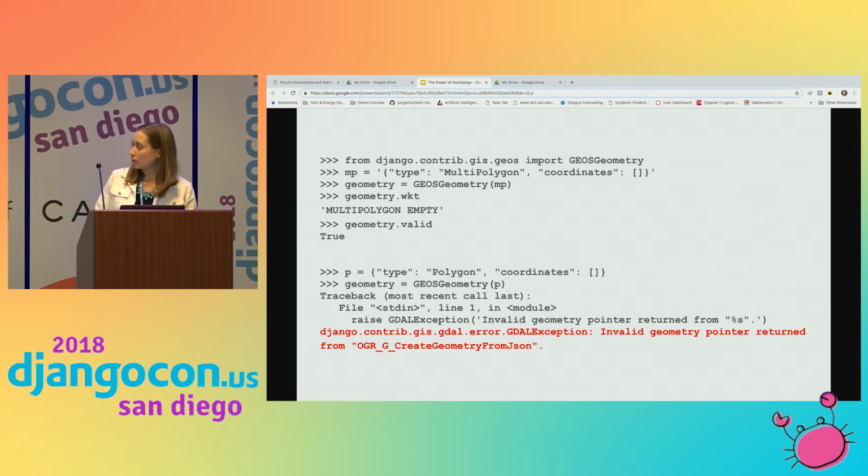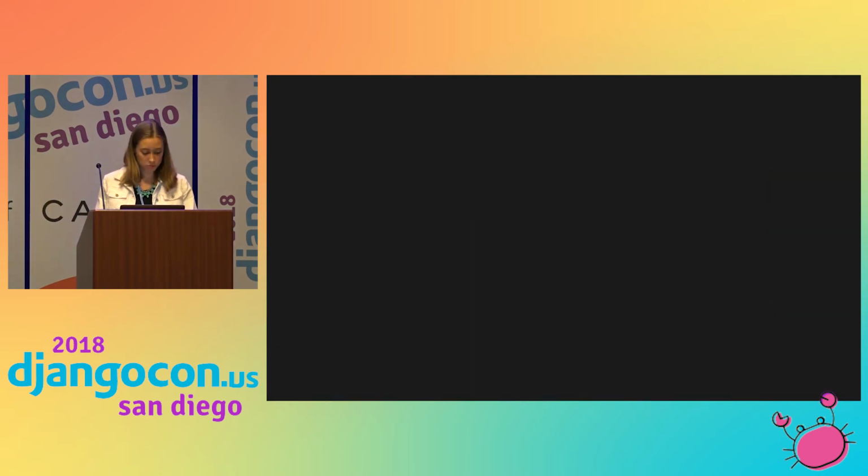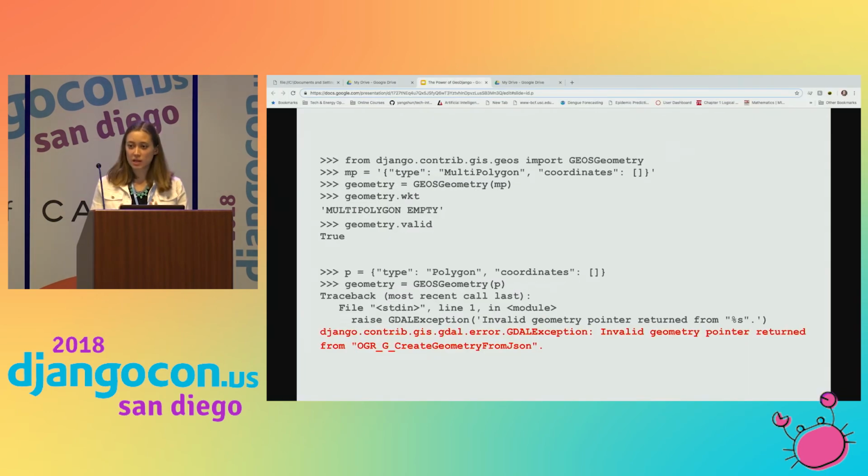And so this showed up. I imported for hours a lot of multi-polygons. It turns out they were empty. And I thought they were valid, because I was printing valid, and it was turning out okay. So that's just one issue that I've come across. I've compiled a hopefully helpful list of tips to debug.